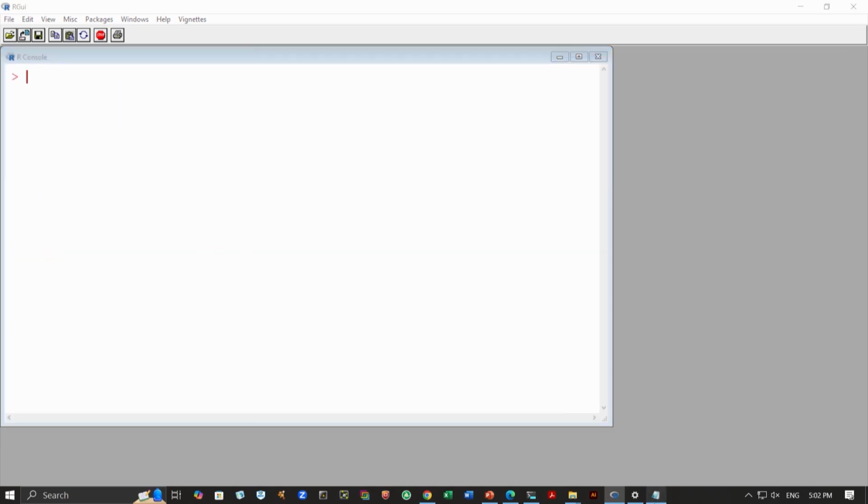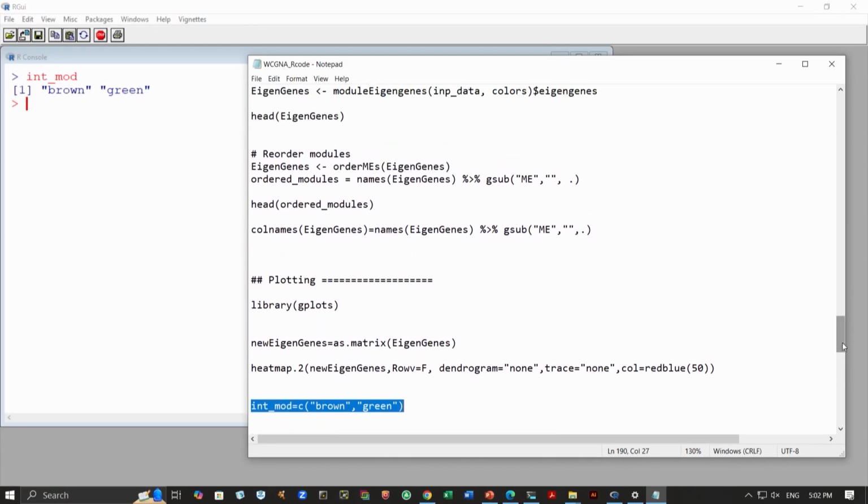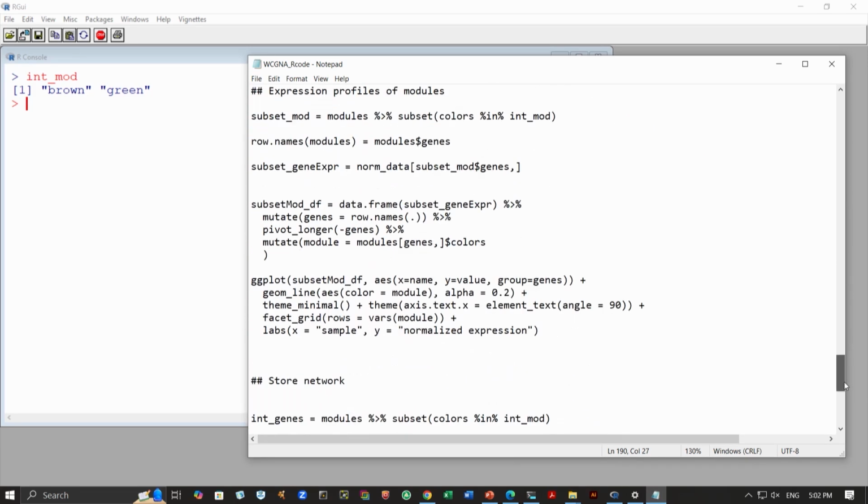Now, let us look into these interesting modules that we have chosen, and let us look at the gene expression profile inside these modules. So, we have now identified the modules that look interesting. We have arranged them again in order, which we have done in the earlier part. We have ordered these modules based on this order ME function. We are reordering this, we have identified the eigengenes, etc. Once we have done this, now we are going to look at the expression pattern. So, this is what we are going to do.